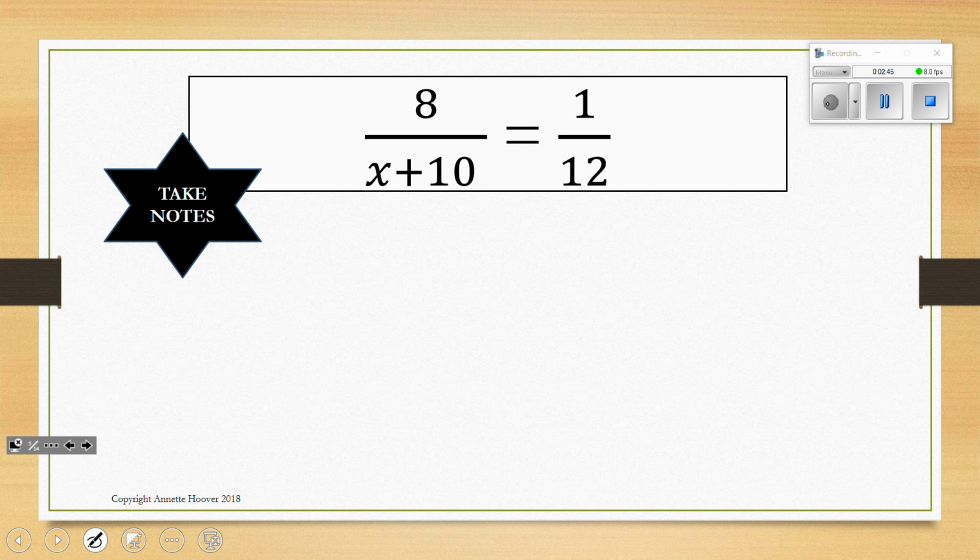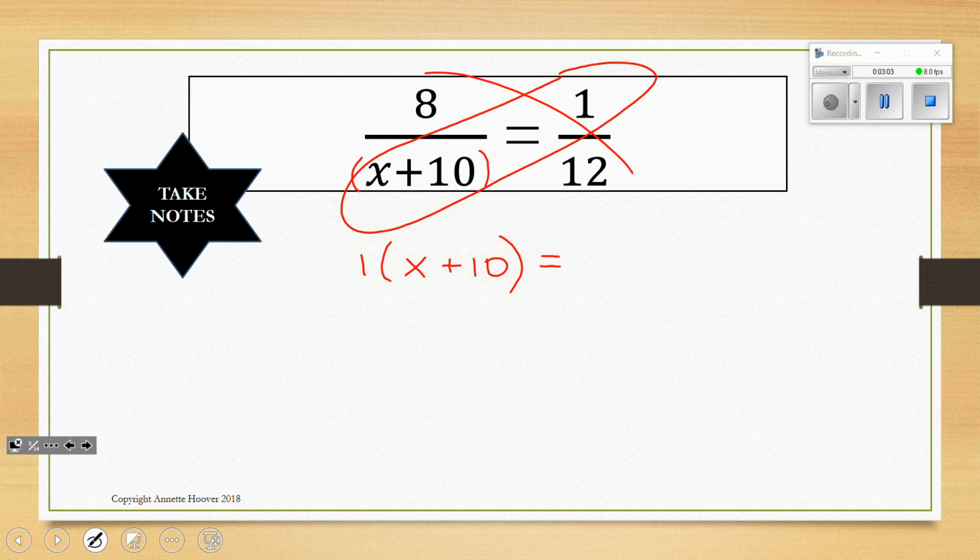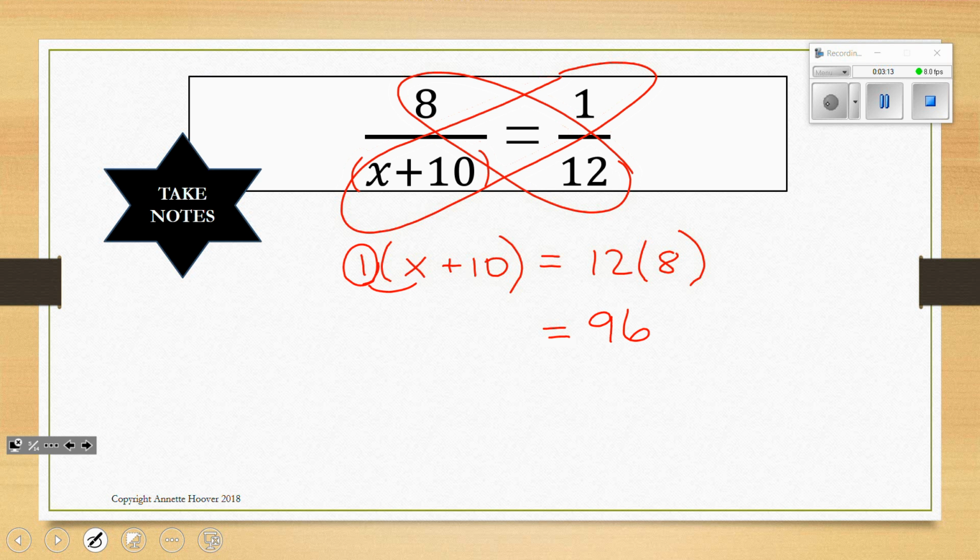Okay, now let's look at, this is where the meat of the material is going to be. Now we see that in our diagonal we actually have an algebraic expression here. So on this side we have 1 times the sum of x plus 10. And on our other diagonal, we have 8 times 12. We know 8 times 12 is 96. Now here, since the number outside of this is 1, when we do the distributive property, it really doesn't change anything, does it? Because 1 times x is still x, and 1 times 10 is 10.